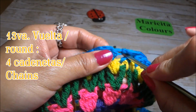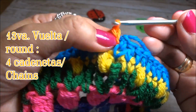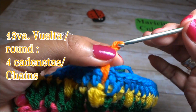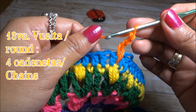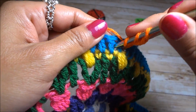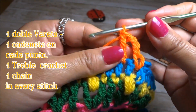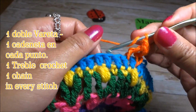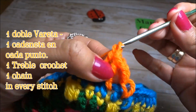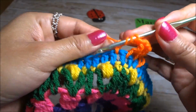Now I will use the orange color. I will insert into this arc and I will make 4 chains, 4 cadenetas en español. Now I will make one treble crochet, yarn over 2 times, and into the next arc I will make one treble crochet, doble punto alto en español, one chain of separation, and again into the arc of the next stitch we make the treble crochet, one chain of separation, and into the arc the treble crochet.